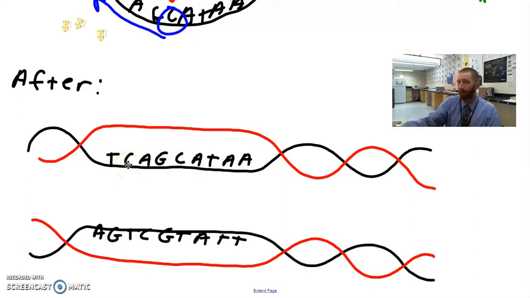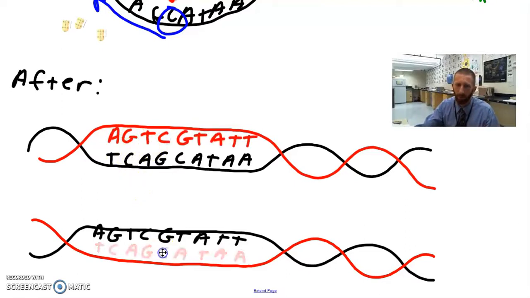So now go ahead, pause the video. Make sure that you have your Chargaff base pairing rules firmly cemented in your head, and fill in the new strand, the bases that would be on the new strand. So go ahead, pause the video. All right, perfect. Welcome back. So hopefully you remembered again that A pairs with T and C pairs with G, and A pairs with T and C pairs with G. So on and so forth. And so that's what we get after DNA replication.